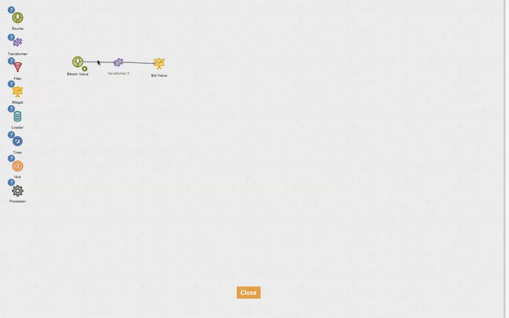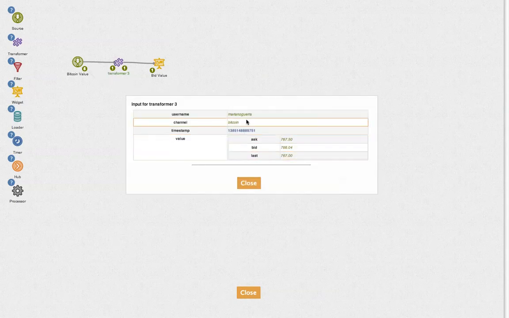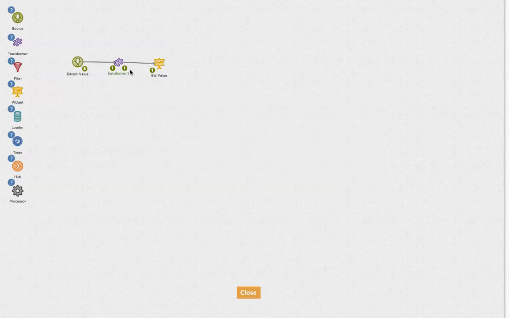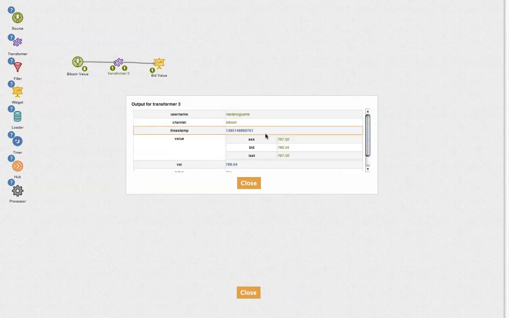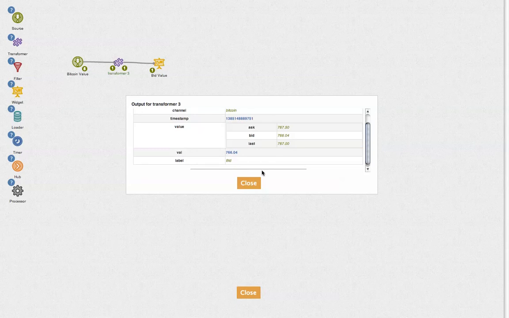And when the Bitcoin value changes, it will generate a new event here, which will go to the transformer and then to the widget. It happened now. We can see this is the event we received on the left of the transformer, and if we click on the right, we can see that two new fields were added at the bottom, val and label.